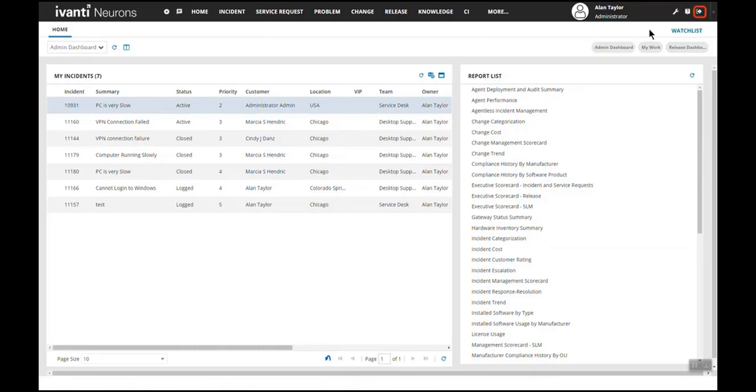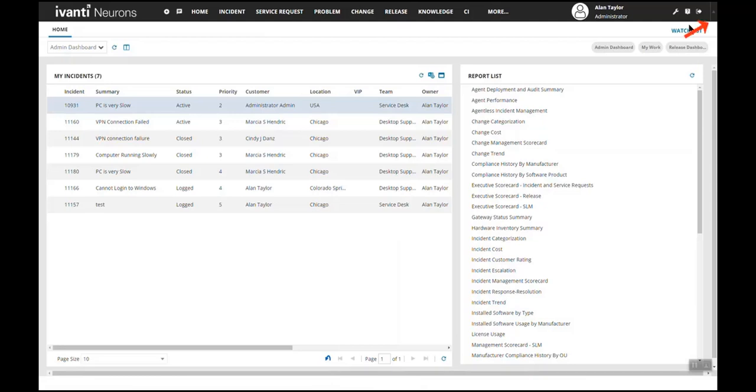It's good practice to use the logout instead of just closing the browser window. If you simply exit the browser, it doesn't immediately log you out and release your license, where the Logout button does. Your company purchases a certain number of licenses, with each license granting access to one user. Often, companies will purchase, say, 10 licenses, but have 20 team members on the support staff that use those licenses. Consequently, using the Logout button when logging out of Avanti Neurons for ITSM is a good habit to develop.